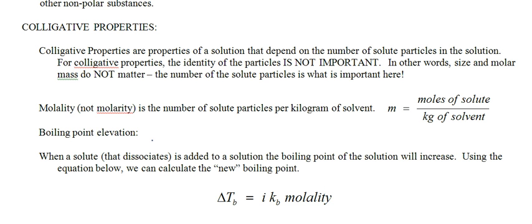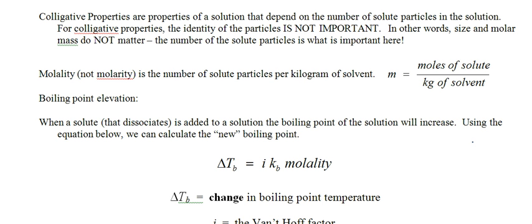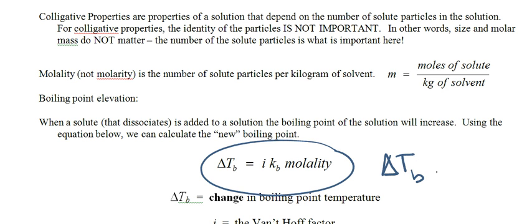Let's start off with talking about boiling point elevation, and the equation that we'll use is right here, and it looks a little cleaner on your equation sheet where we have delta T sub B, and the B represents your change in temperature of the boiling. i is the van't Hoff factor. Now we'll talk about the van't Hoff factor when we do some of the examples, but it's a dissociation factor.